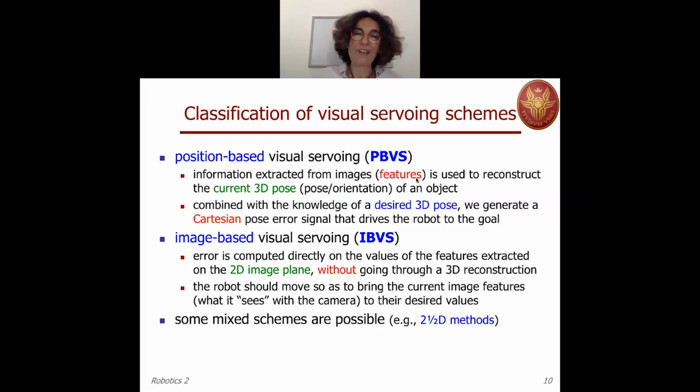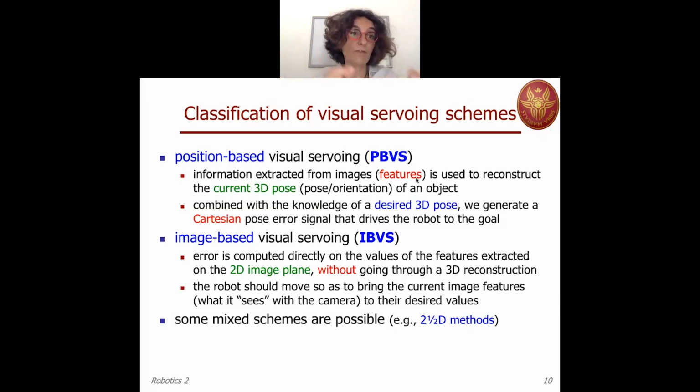While in image-based visual servoing, which today we will see in detail and concentrate on, the error is computed directly in the image plane, without going through the 3D reconstruction step. The problem is formulated in the image space. To make the robot move from one pose to the other, we need to formulate this task in the image space.